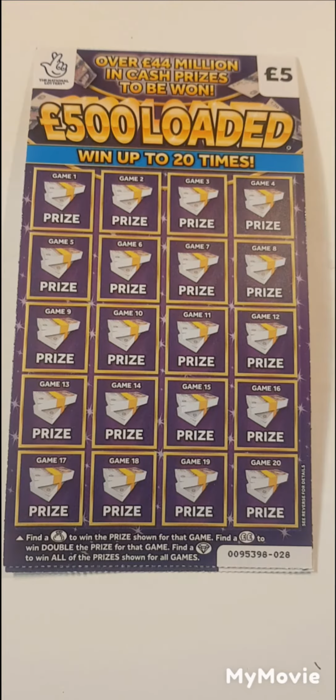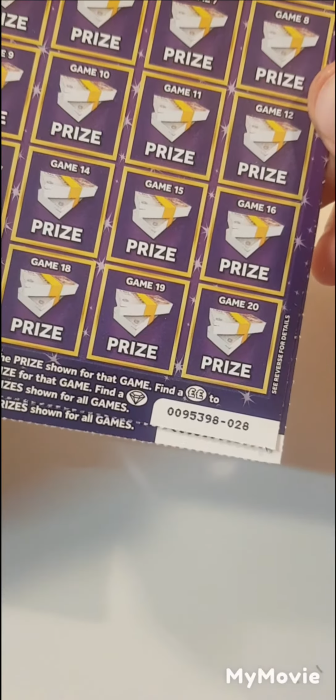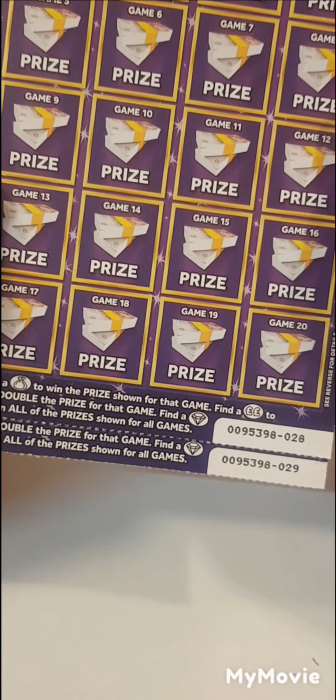So we have two of the £500 loaded. Win up to 20 times. We have card 28 and 29. So what we'll have to do is either find a money bag, double pound sign, or diamond wins all.